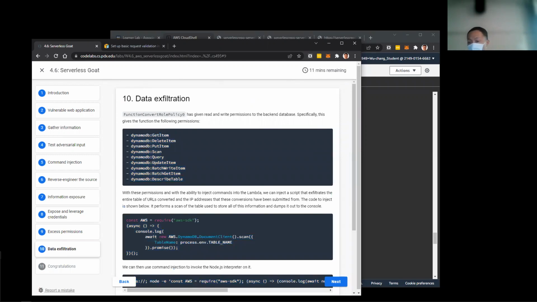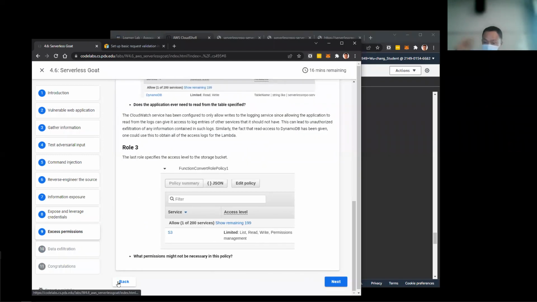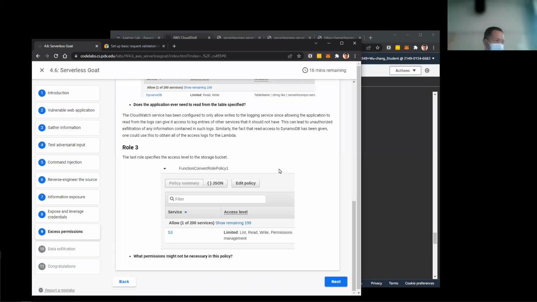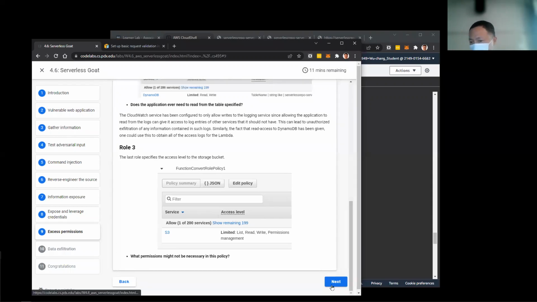Okay, but if you were actually trying to fix this application, then you would get rid of the command injection, you would sanitize the error logs, and you would reduce the privileges on these roles. So start thinking about that, because eventually we do want you to be able to fix this thing. So this is why it's a simple exercise, but it's a really long code lab just to show you these.